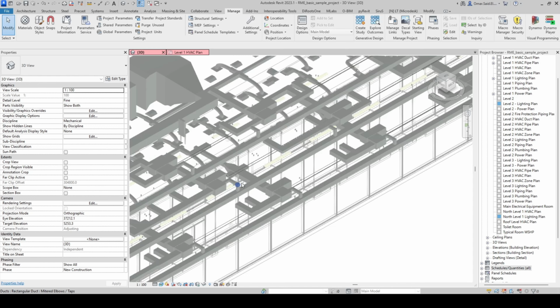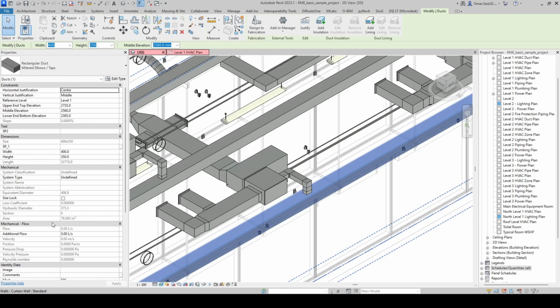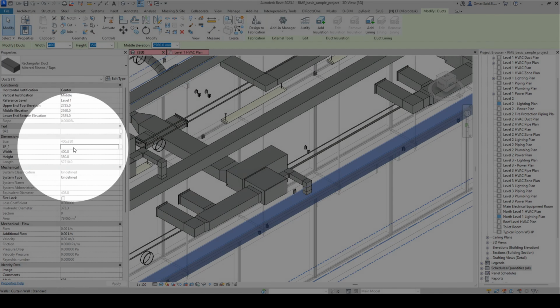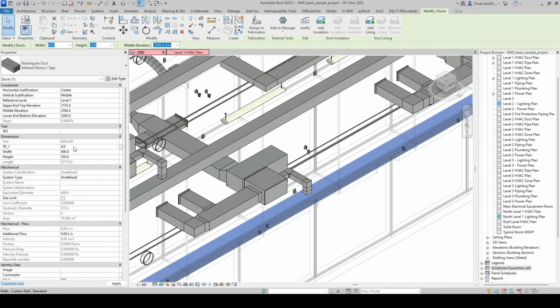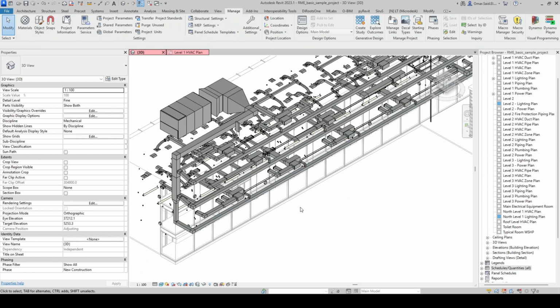Okay. Now I can choose any duct. So I can look for my two parameters. The first parameter here, its dimension is SP1. I can, let's say, give it 4, because it must be a distance. The second value is text, it's SP2. I can say it's a duct. And I click Enter. And now we have both of our parameters. Thank you for watching.